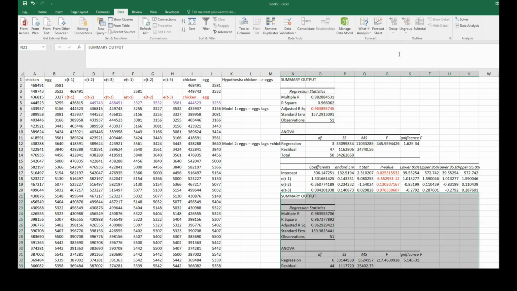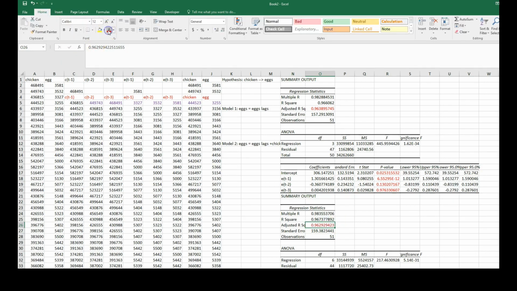Click OK. If you look at adjusted R-square, this one is better, because its adjusted R-square is higher. So this is what we can call the 3-factor model, and this is the 6-factor model.